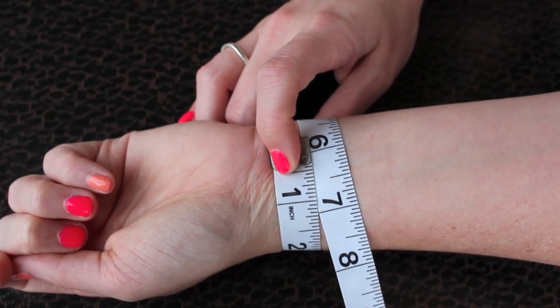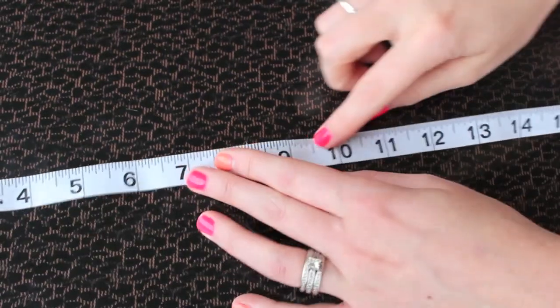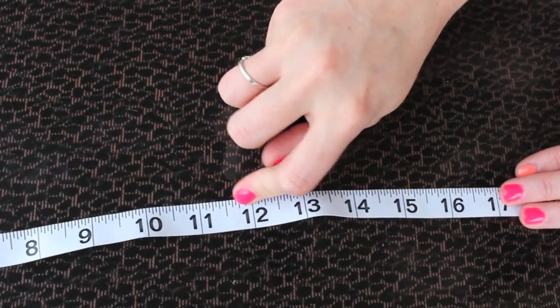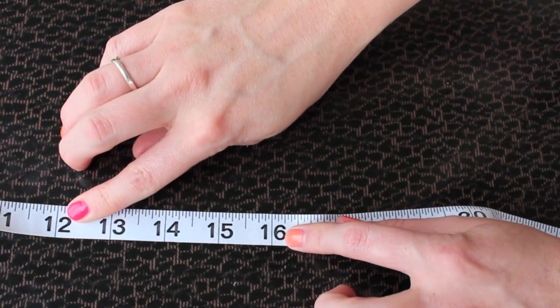First, I'm going to measure my wrist. My wrist is about 6 inches. So since I'm going to wrap this bracelet twice, I'm going to double it to 12, and then to account for the beginning and end of the bracelet, I'm going to add 4. So this is going to be 16 inches.